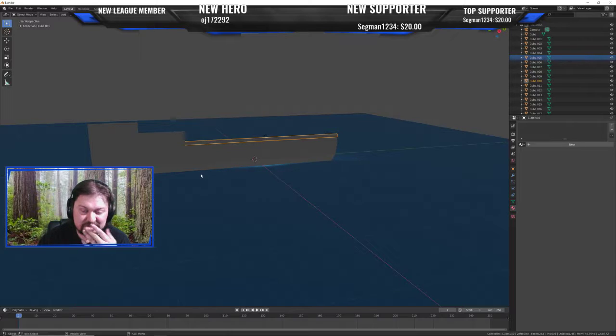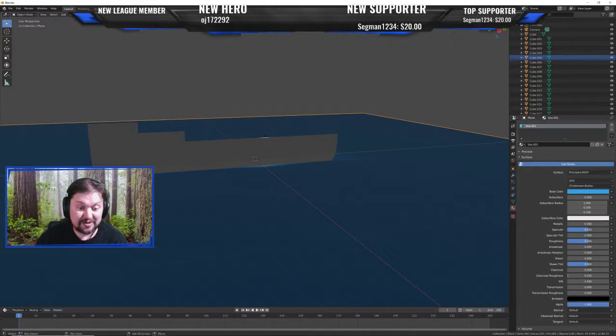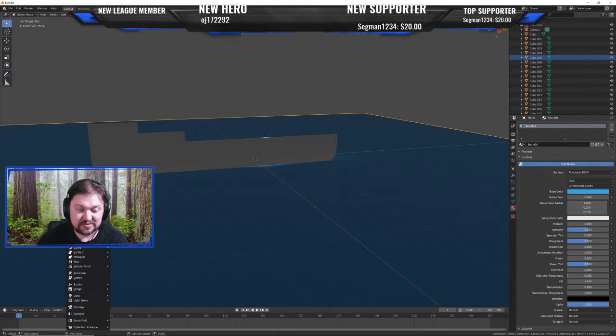I only have a little bit of experience with this software. If you go to add, these are called meshes. So the bottom, the ocean, the blue water is a plane, and my planks are cubes. I can do kind of spheres and cones and stuff like that, but I haven't really used too many of these, or at least for this particular project, how to get it to do what I want.